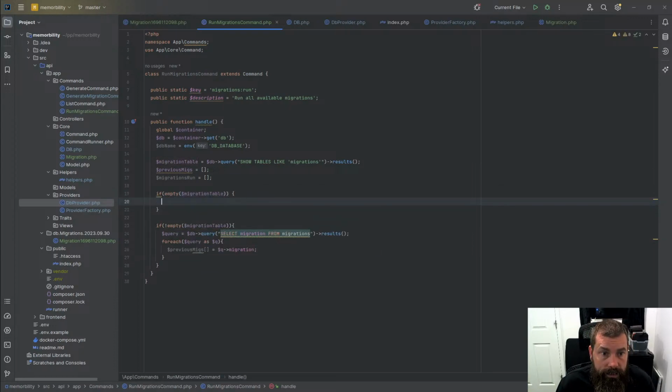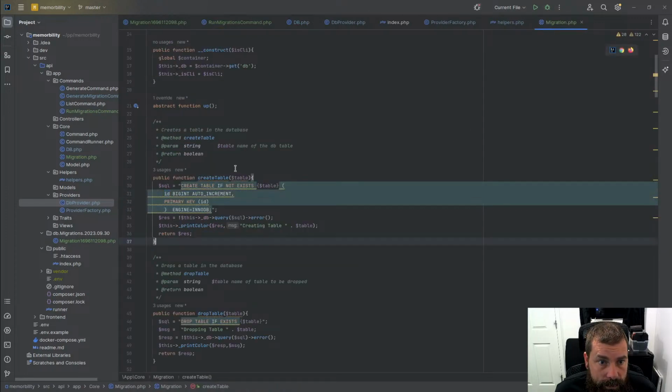Let's go ahead and create the table here. So we'll do db query create table. So I need to go, let's look at our migration file here.